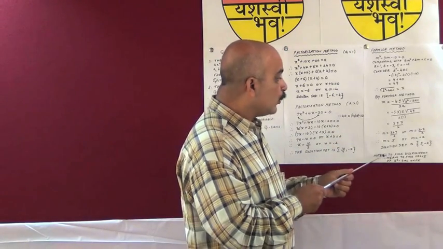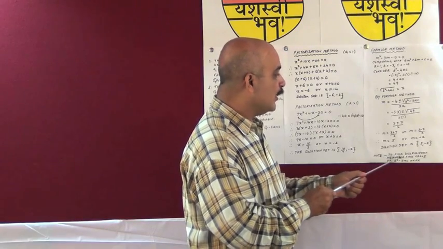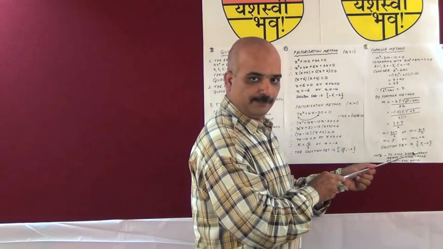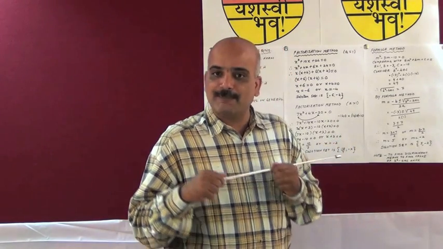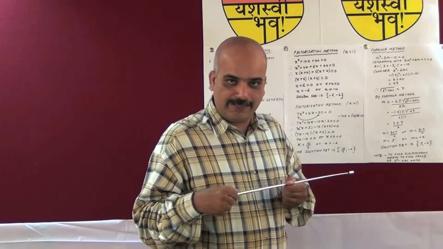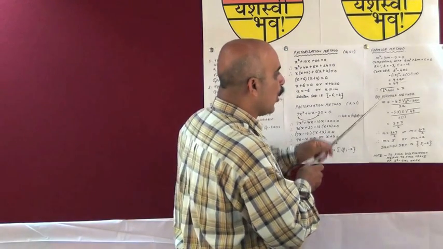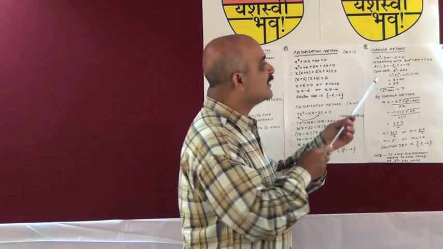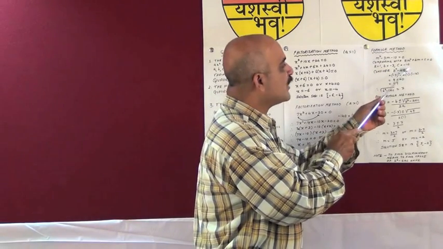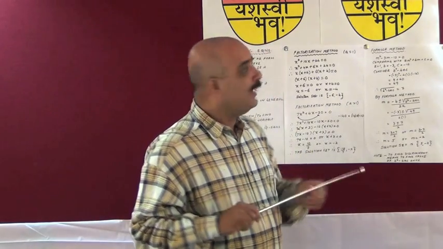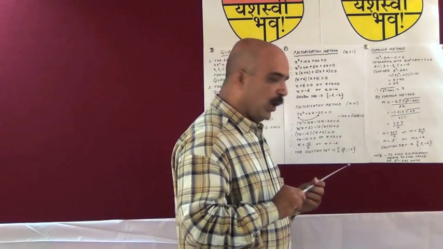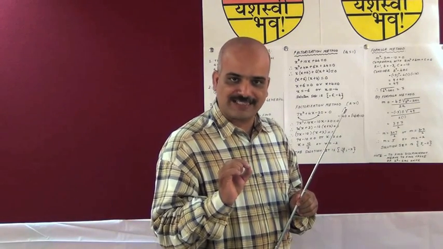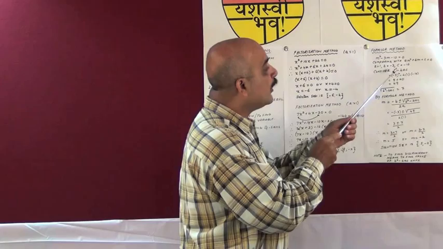They would ask you to find the discriminant, which means to find the value of b square minus 4ac. If the question asks only for the discriminant, please see to it that you solve up till here, because the value of the discriminant is nothing but the value of b square minus 4ac. So the question can be solve by the formula method, or find the value of the discriminant. If they have told you to find the value of the discriminant, that means they have asked only to find out b square minus 4ac.